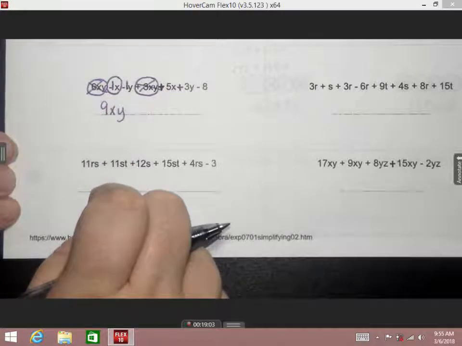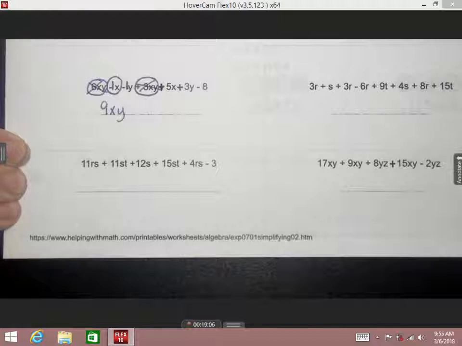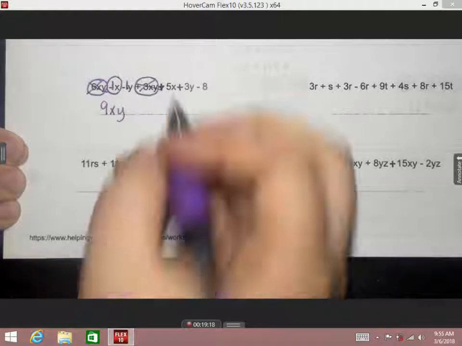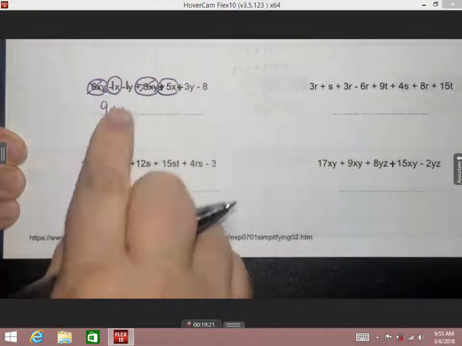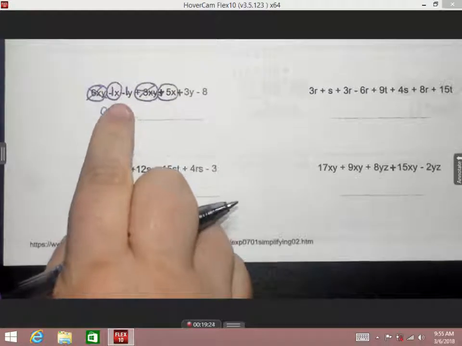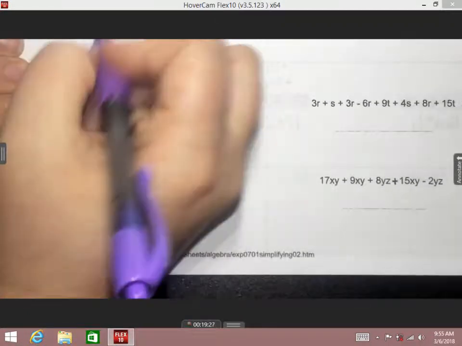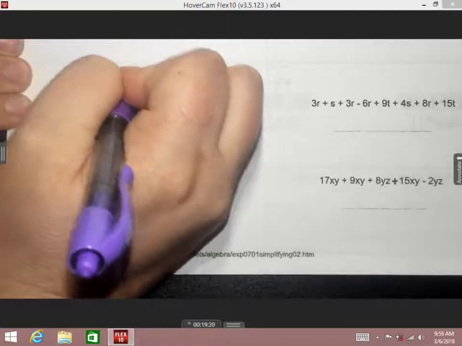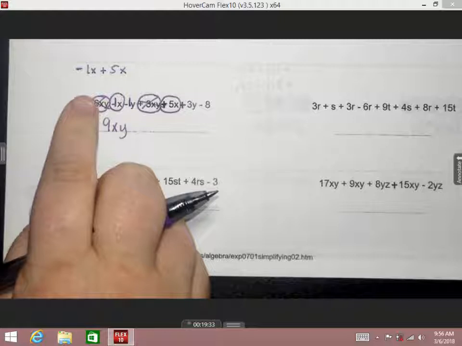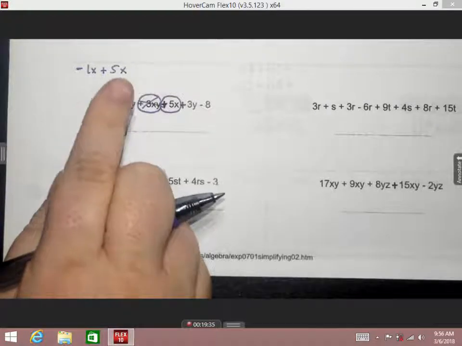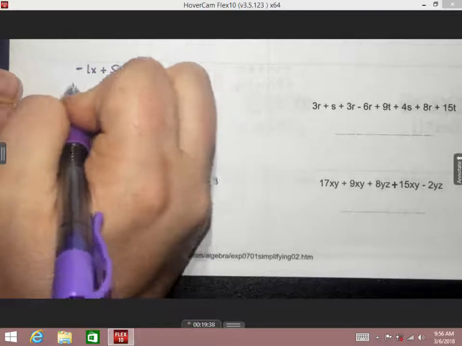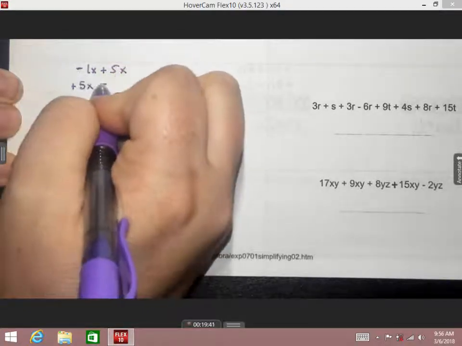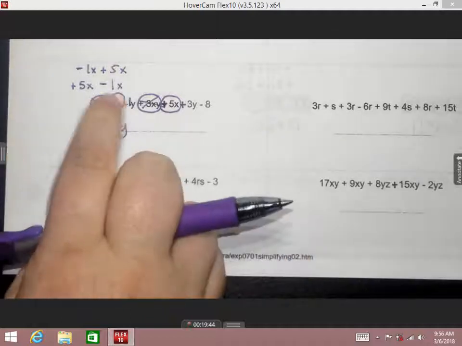Negative or minus 1x. All right, what's a like term that can go with that? Chloe? All right, so I see where they both have negative 1s, right? But do they have the same variable? No, so what term has the same variable that goes with it? 5x. And make sure we include the plus. So guys, right now, this is kind of like the one that we just did on the front. Right now, this says negative 1x plus 5x. Again, have we really talked about how to work with a negative number? No, so I'm going to flip it around. I'm going to move my positive 5x to the front, and I'm going to put my minus 1x at the end. I just switched places.